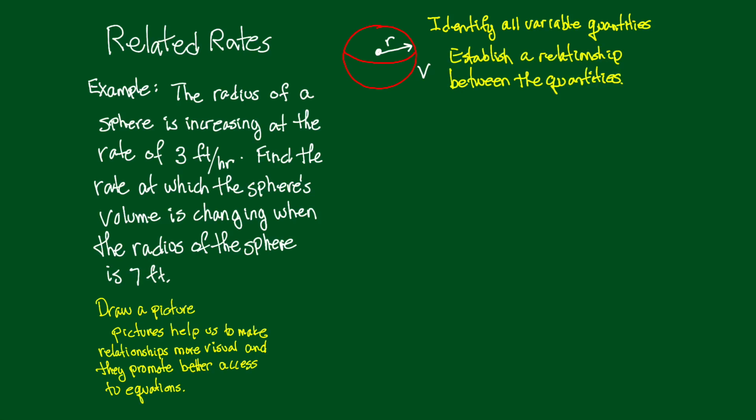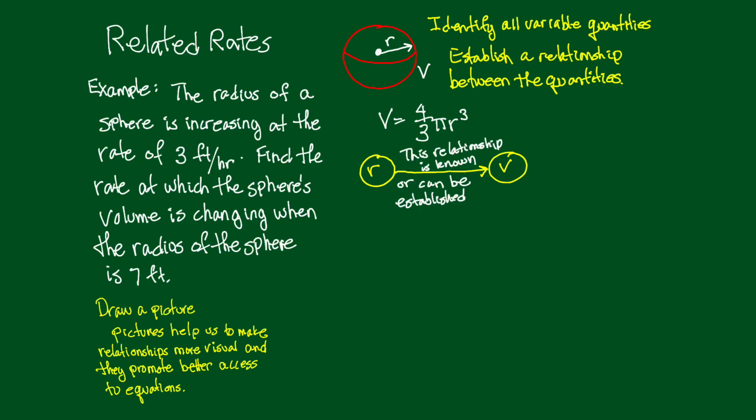Now the next thing I'm going to do here is I'm going to try to establish a relationship between these variable quantities. Now this is a sphere, and there's a well-known relationship between the radius of a sphere and the volume of the sphere, so I'm going to write that here. It is that the volume is equal to 4/3 pi r cubed. And now before we just start going on, let's get a big picture of what we're doing here. I've got two variables, radius and volume of a sphere. So I've got the radius and I've got the volume. And what I've established here is a relationship between these two right here.